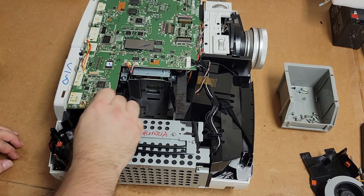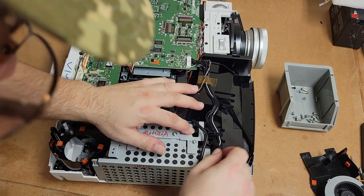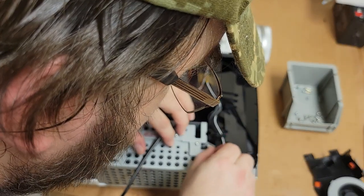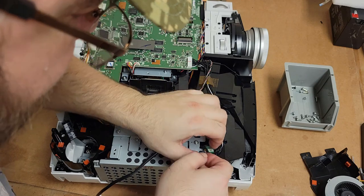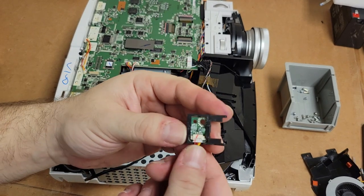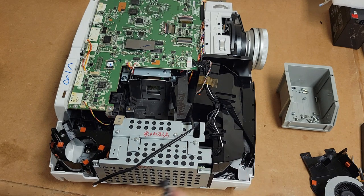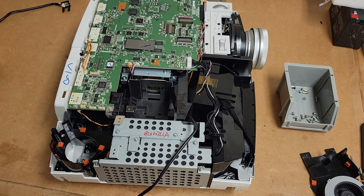Set that over here. Unplug the temp sensor and then the control to the ballast. See, there's this. I noticed this is just kind of flopping about inside. Get it out. This is a temperature sensor. It looks like somebody broke it taking it out, because it is not in there very well. It's supposed to be kind of locked in there, so we might take this block out too and see if we can fix it. But let's unplug the fan in question.